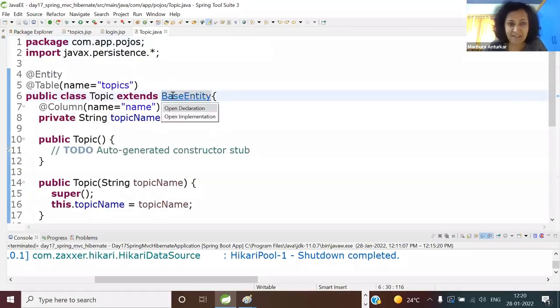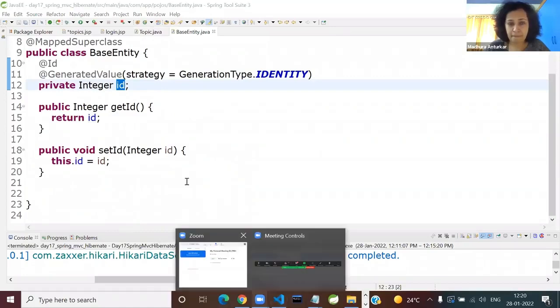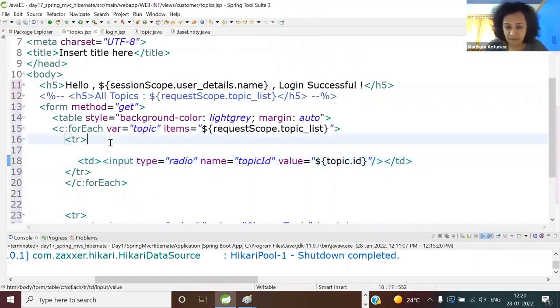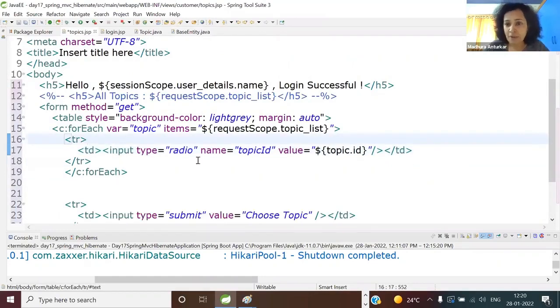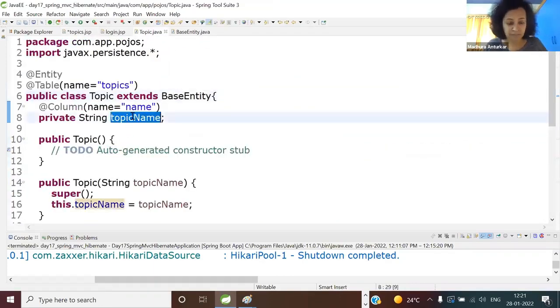You remember we are extending it from the base entity, and here the property name is ID. So in short, we are back to topic dot ID. Are we done here? So no, label. I need a label. So that is your dollar topic dot name, I guess. But it was name, right? No, topic name, sorry. There I had made a mistake.